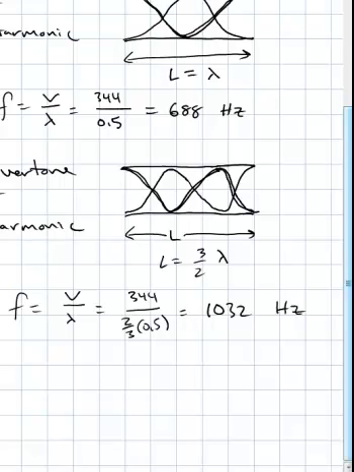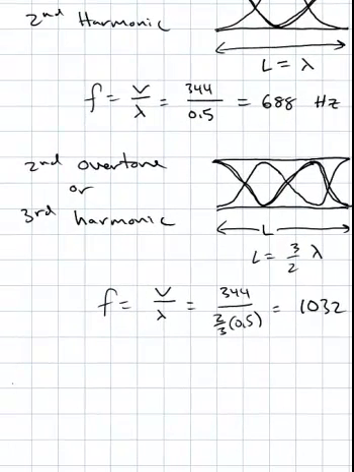So that was a pipe open at both ends. You could probably do closed at both ends. You'd get the exact same numbers. The pictures would look a little different. Instead of having an antinode at each end, you'd have a node at each end. But the pictures would actually look similar except for that condition. The numbers would be identical. So let's take a look at what happens now if we have open at one end only.